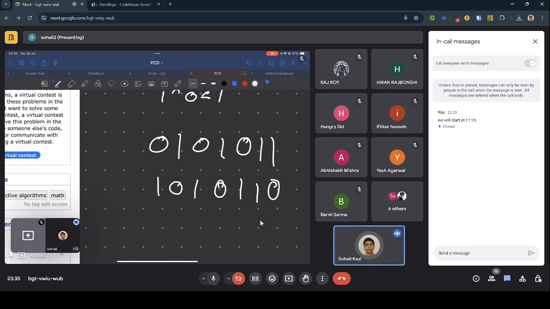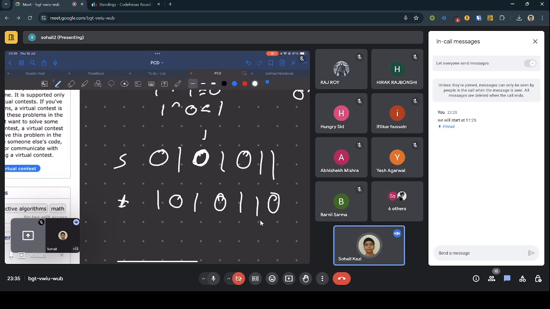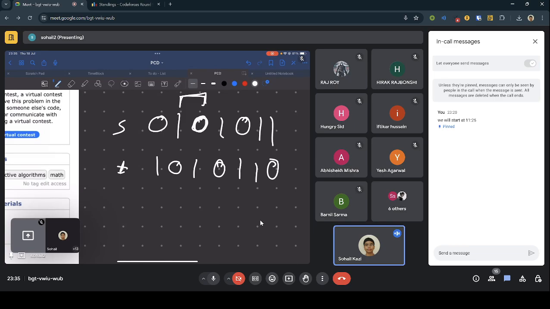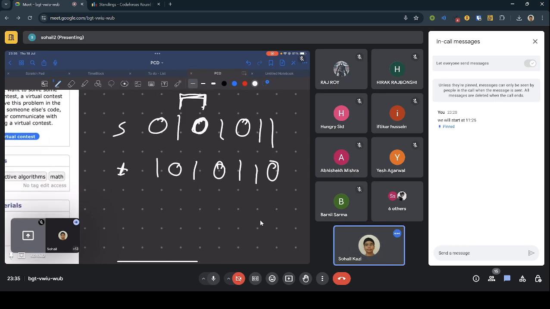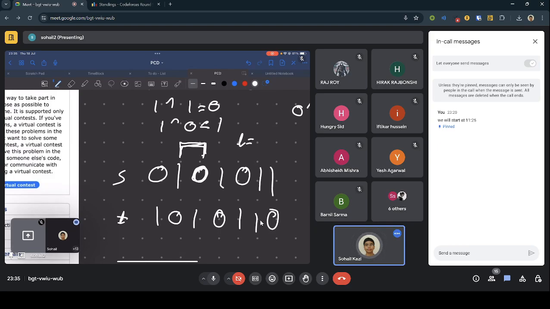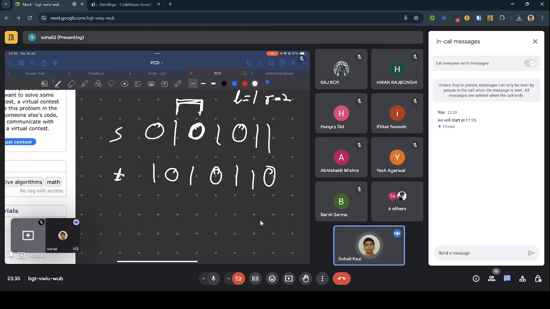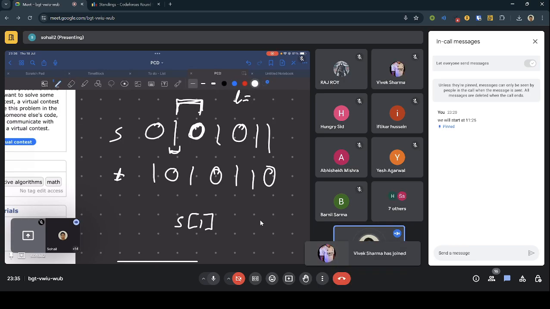So suppose we need to convert this string to this string. Let us take subsegments of length 2, right? So suppose we need to convert this. So we will take this range. Now, if we take this range, this is L is equal to 1 and R equals to 2. Actually, let's use 1 base indexing, otherwise it gets confusing.